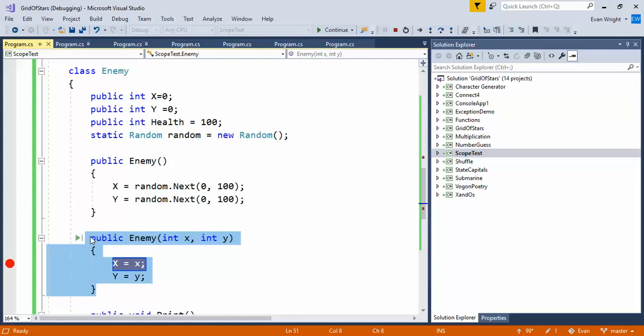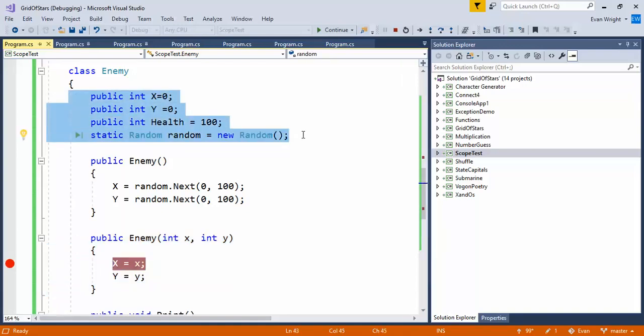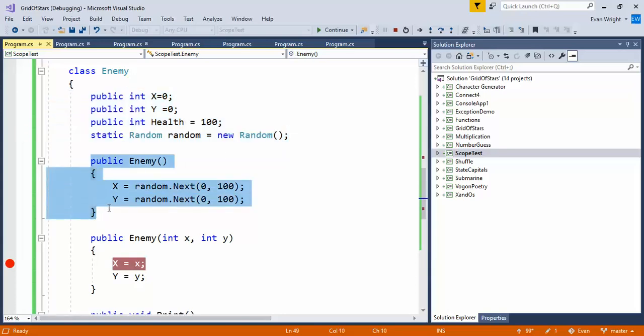So that's how you make your own objects. You have to define a class. Inside of that class, you have to add the variables that define that object: its position, its sprite, its health, its speed, its direction, whatever your object happens to need. You have to add a constructor to initialize that object and set its variables to the starting values that you want.